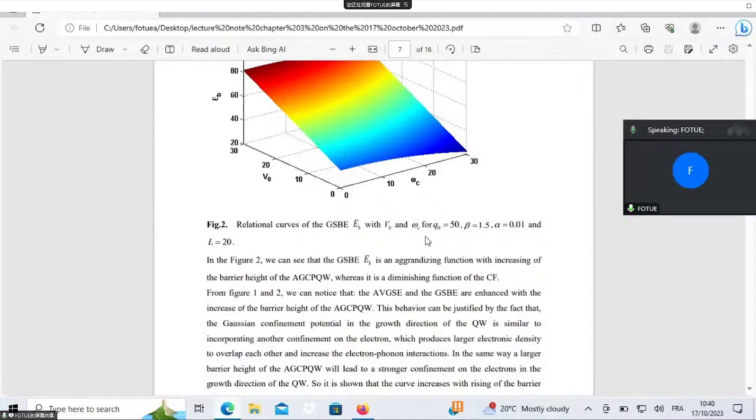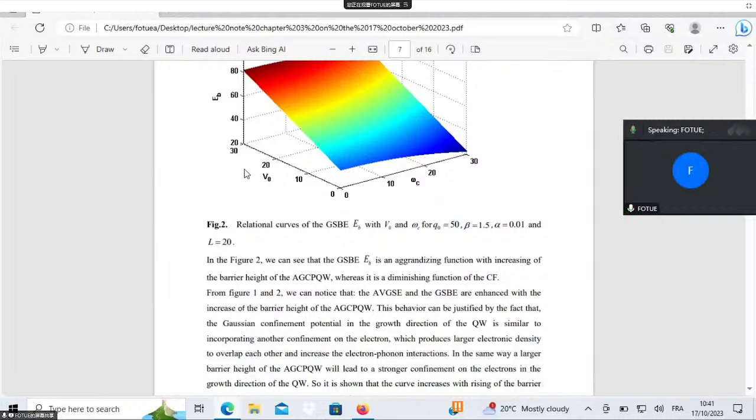We see, for example, that as we increase the confinement in the structure, the confinement obliges the electron to be coupled to the phonon. As this coupling arises, we arrive at the increasing of the properties, either the ground state energy or the binding energy of the electron and the acoustic phonon. And this produces the larger electronic density.